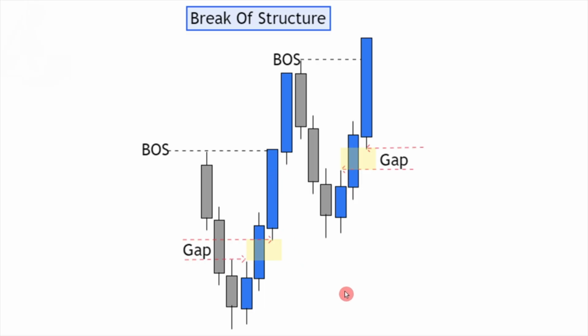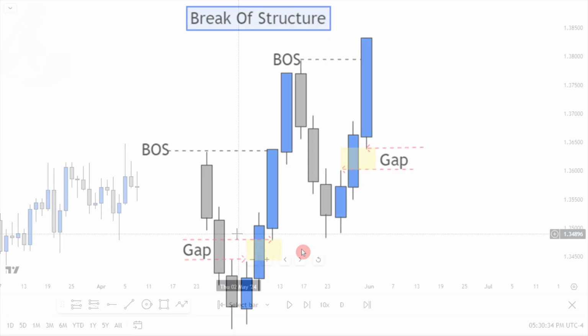Now, let's take a look at an example. In the image, we can see two valid bullish order blocks, each followed by a strong move upward. After each order block, the price creates a visible imbalance and then breaks above the recent swing high. This is what we call a break of structure. The break of structure confirms that price didn't just bounce temporarily, it actually shifted direction and continued higher. When the structure break happens after an order block, it adds strong confirmation that the level was valid and backed by real momentum.